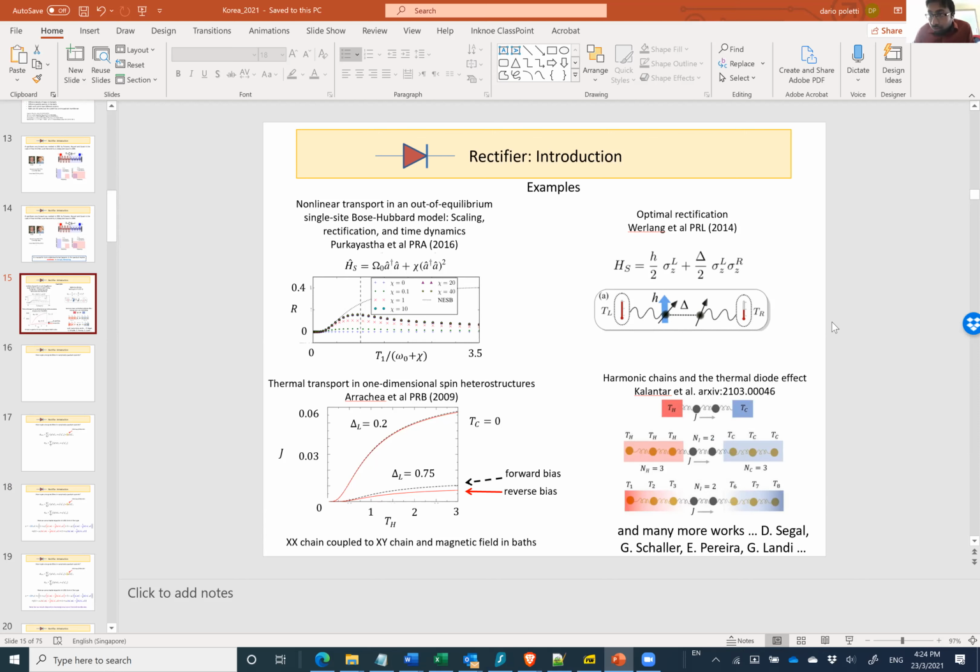Yeah, I could see Jay has raised his hand. Jay, go ahead. Thank you for the nice talk. You showed that if you attach your system to a different heat bath, then you can induce some current through the system. My question is, instead of attaching your system to the heat bath, suppose that you apply some kind of time-dependent boundary field. So your system is isolated, but you apply some time-dependent field operated at the two different boundaries. Then in this way, can you induce some current through the system?